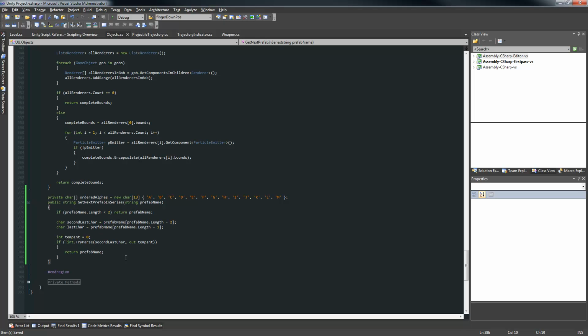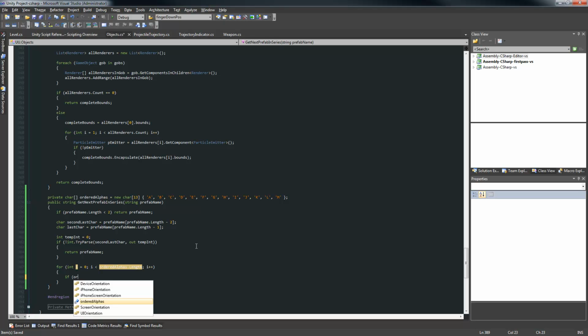I think that'll work. If not, whatever. Okay, so that's cool, and then we're going to test the last character. So loop through all these ordered alphas. Found it. Okay, so we find it.